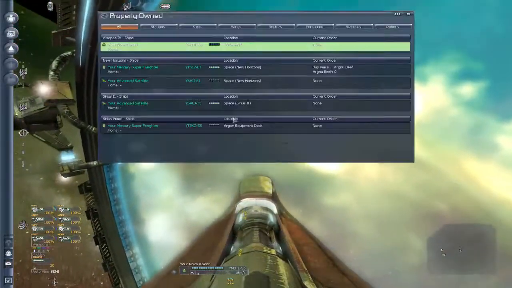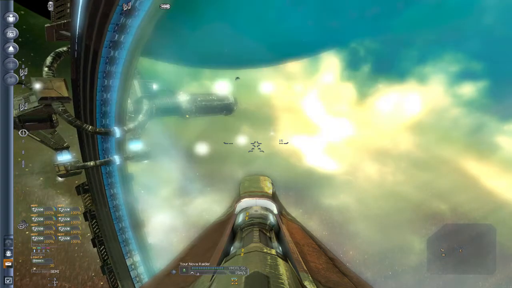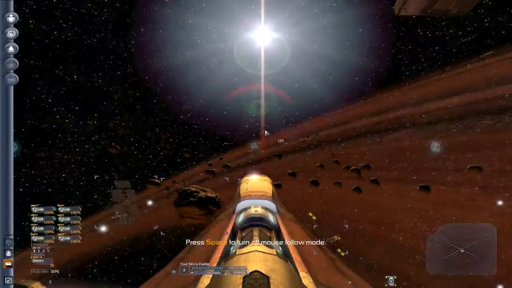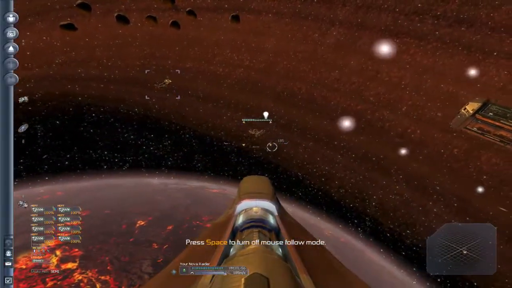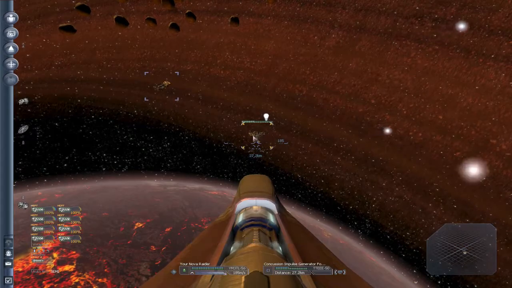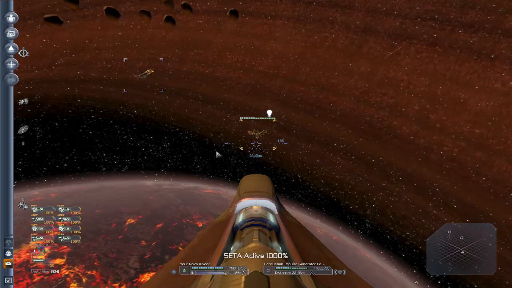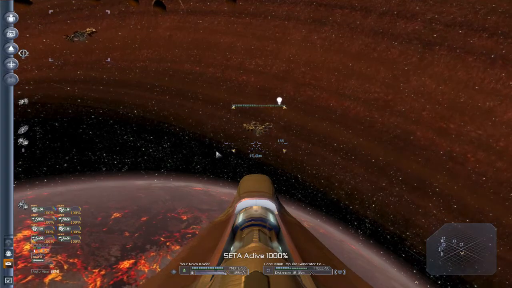Yay! Okay, let me check on my property first though. How's the freighter doing? Yeah, he's buying Argnu beef. So he is starting up his job. Okay, good. And the sector traders are fairly smart as they're automated, so they will properly do their thing. Oh wow, this place has gotten beat down. Shields are almost lowered.